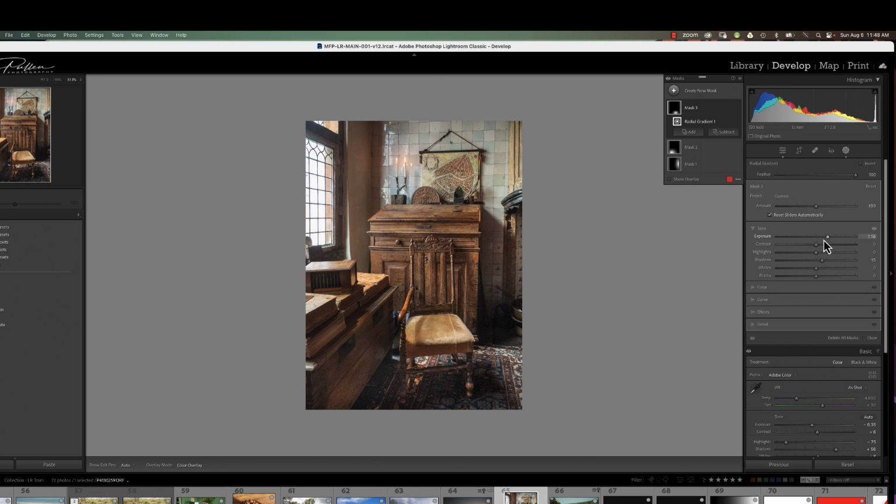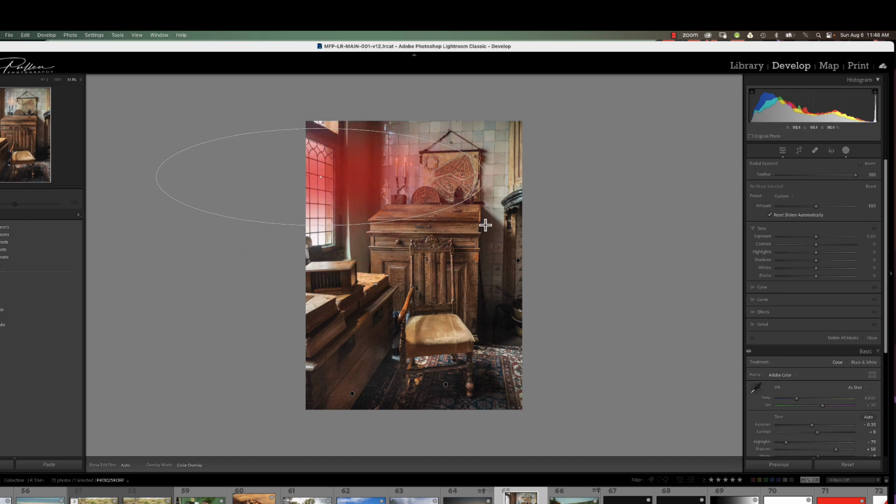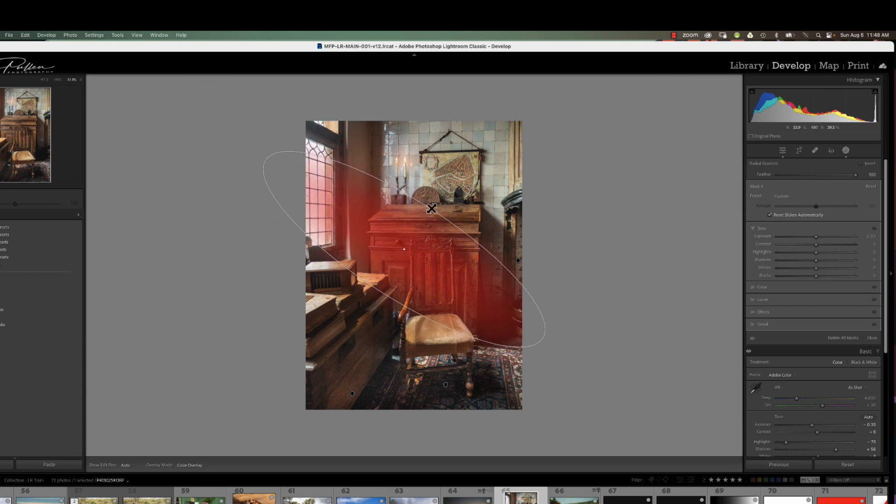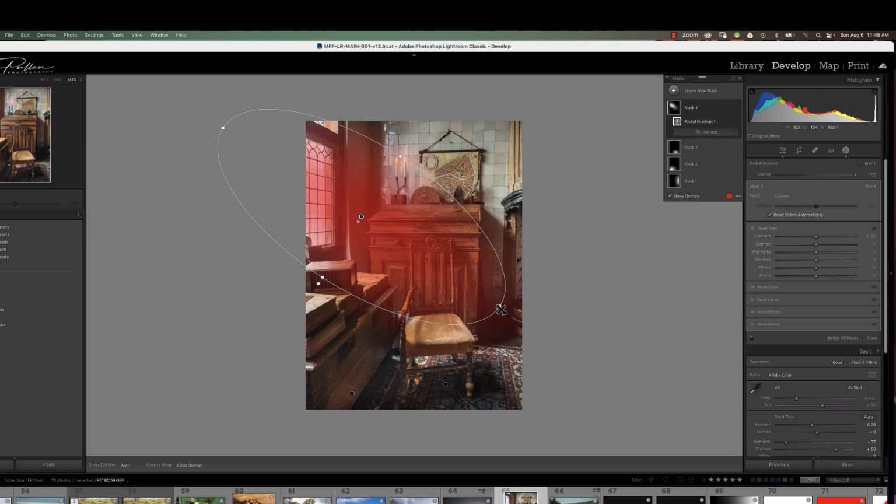All right. Now let's see if we adjust our amount slider, if we get anything better there. Not too much. Next I want to bring in another radial gradient, and I'm going to bring in some of the light coming in from this window. I want it to be real broad because the window is real broad. I'll hold my Option key down and we're going to drag it in like this, maybe narrow it up just a little bit.